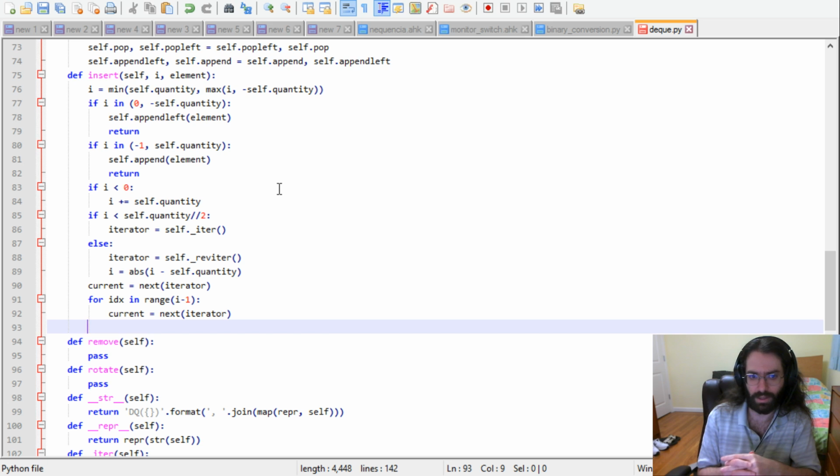No, if I have 1 item, I could have an index of 0, then we just append left. Or append. It's not at either end. So that means there's always an item before and after it at this point. Yes. Okay.